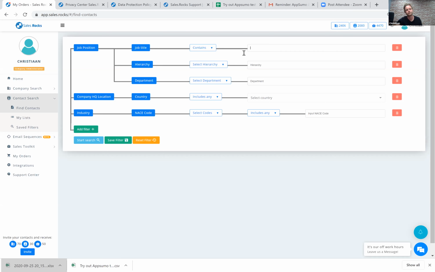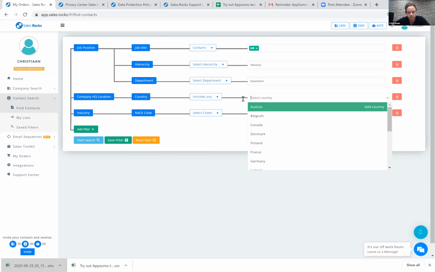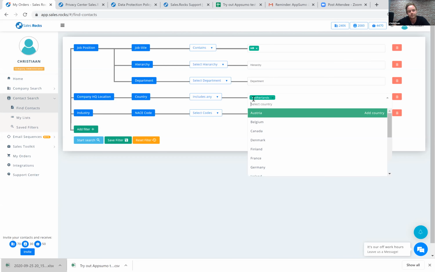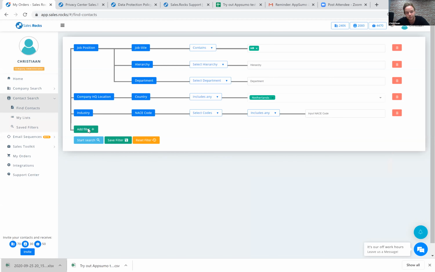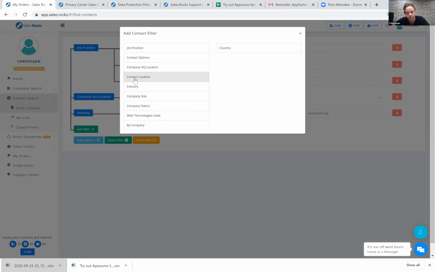So you can either search by job title. Let's say I want people in HR, and let me add the country first. So we have two locations for the contact search. We have the company headquarter location, and we have the actual contact location, this one you can see here.